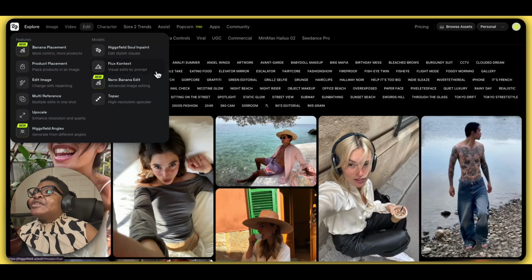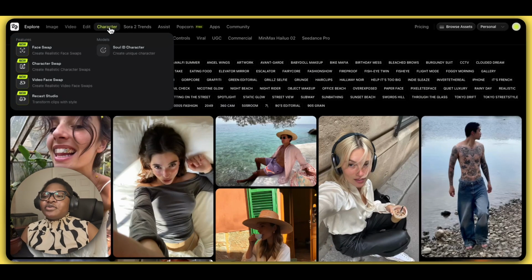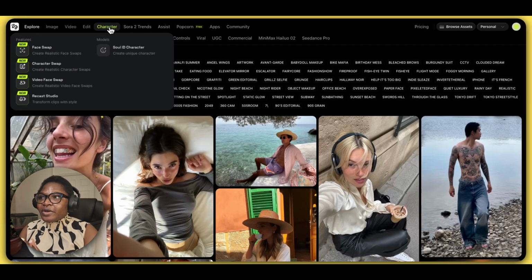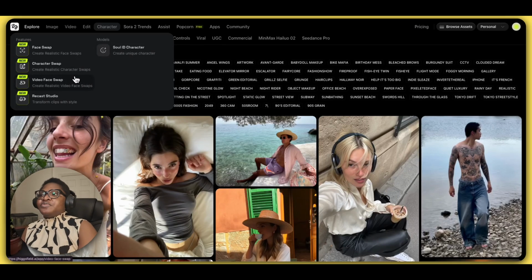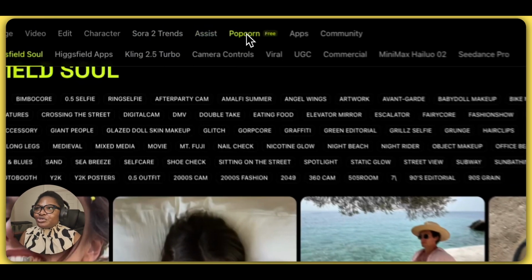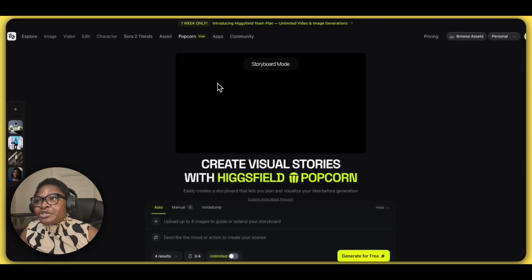So at the edit here, you could edit your images, you could do multiple reference. So I could put in a shot, and then I want it to be somewhere without even telling it where. Maybe I just take a picture of the place, maybe in the Bahamas, and I put in the picture for reference, and then it mixes it up and gives me a single shot. And then there's also image placement and light placement, for when you're shooting your videos or a picture.